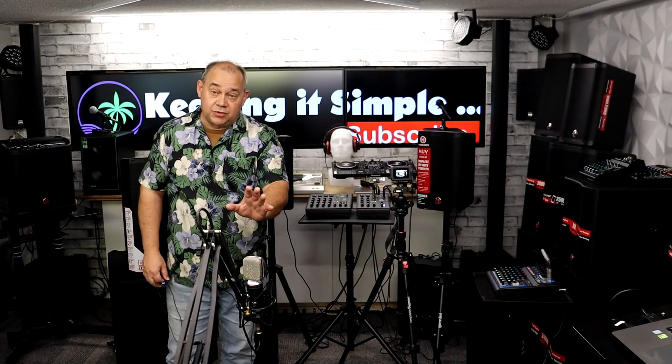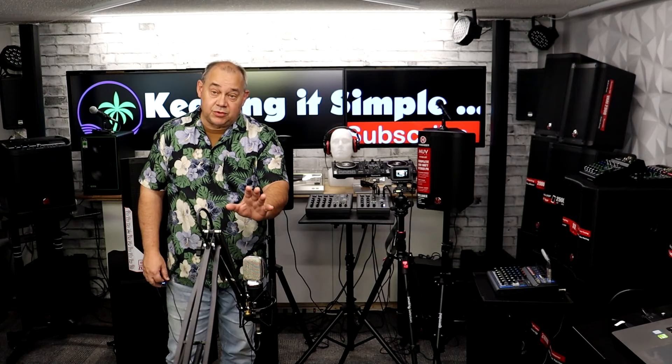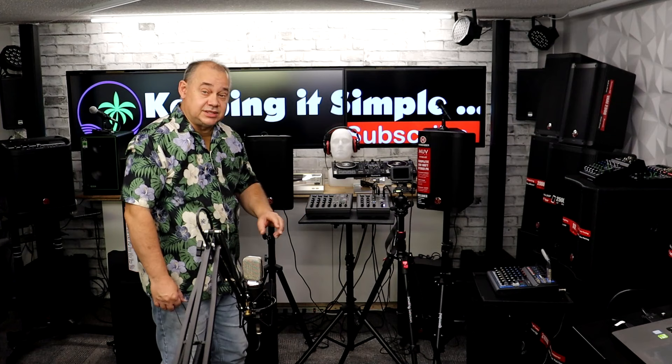Just to give you an idea of the recording setup: we have a Marantz NPM 3500R ribbon microphone in front of the system. This allows us to pick up the full dynamic range coming off the system, and the ribbon mic also helps with giving us an accurate reproduction of the lower frequencies. I'll turn it up a little and add some bass just to show you the difference between the two.